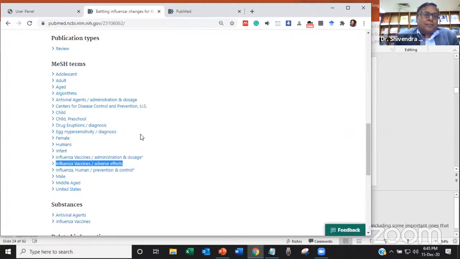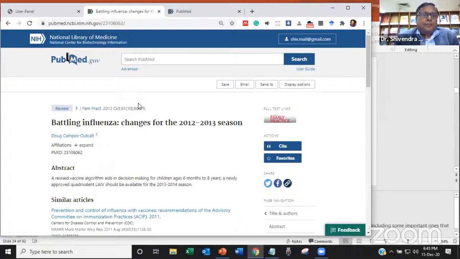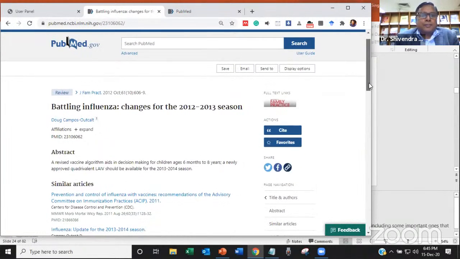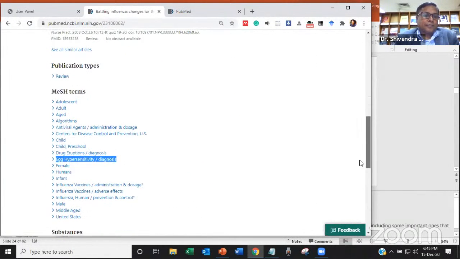So you can see that, number one. Secondly, we want the egg allergy. They also mention the term here. So we can see that this article has both of the results, the egg allergy and the influenza vaccine and the adverse effect of the egg allergy.